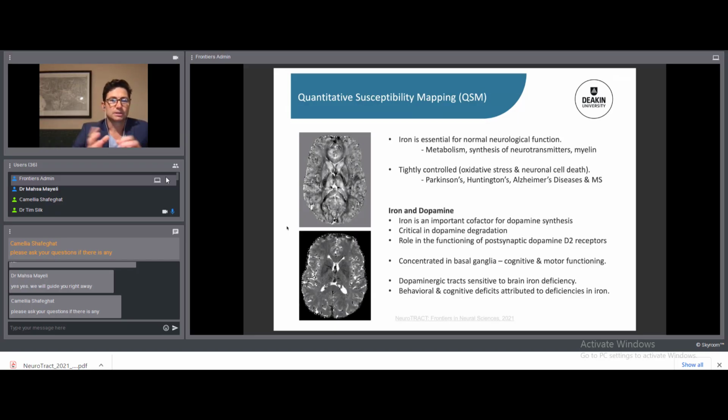But we're using it in this context because iron and dopamine have a really important relationship, and iron is found to increase across development in the developing brain, particularly in those subcortical regions that are high in dopamine, and dopamine being the main hypothesis-driven approach for ADHD, as well as the main neurotransmitter that medication works on. It means we're probing these areas of the brain to look at how they develop over adolescence as well. Next slide, please.